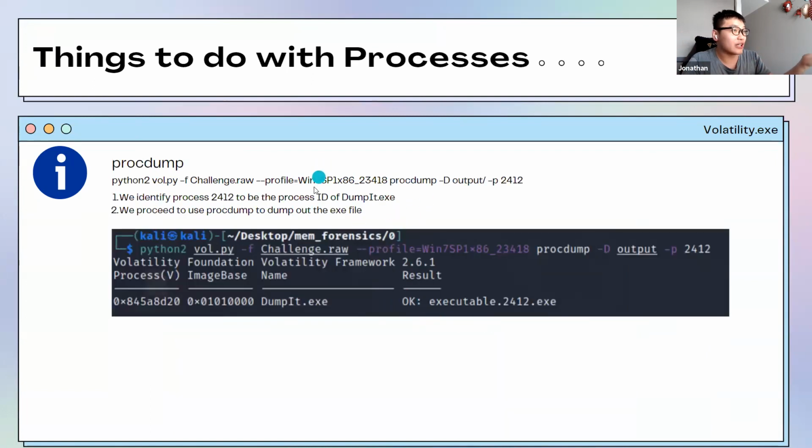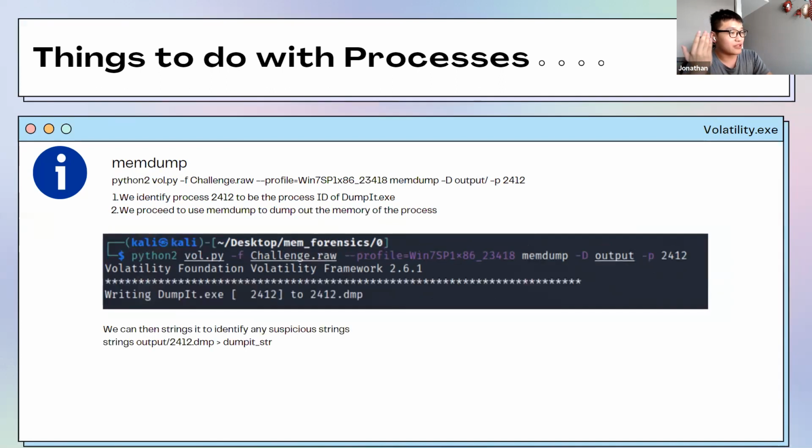Next one is proc dump. For processes, you can dump out the process by specifying which PID it's running, and you can dump out the memory as well. What I like to do with proc dump and mem dump is dump it out, then use strings.